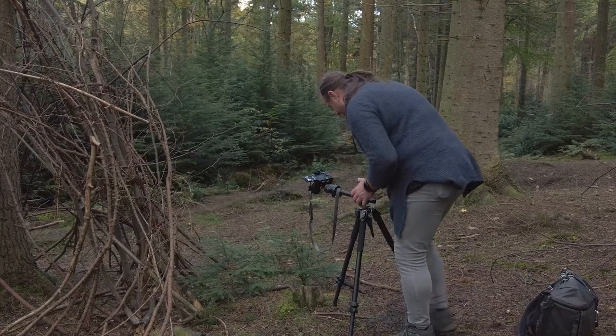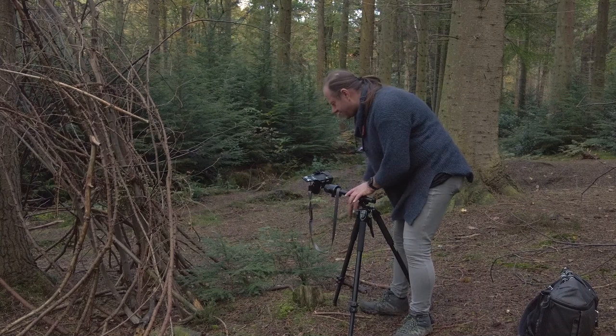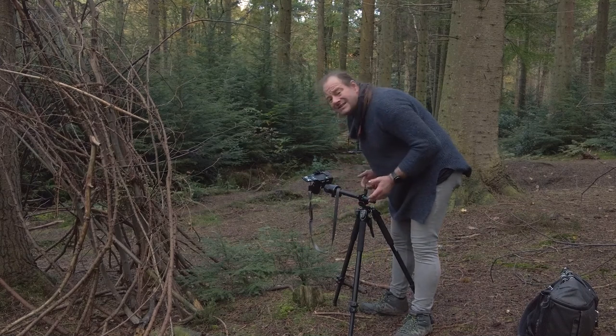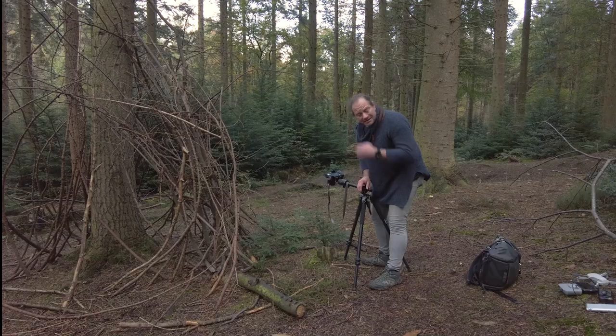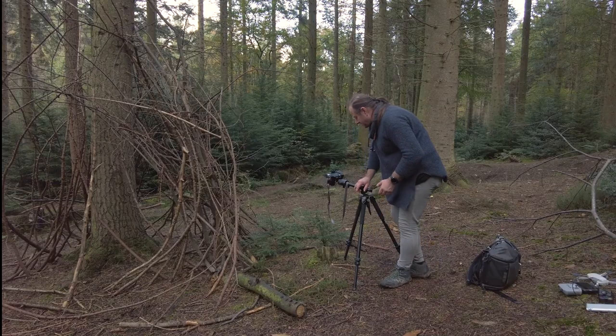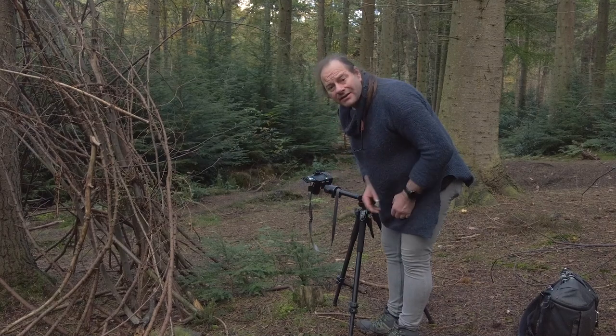We've got a mushroom just down here. It's come up beside a fallen twig. Just quite a nice little setting to it. Just entirely natural lighting. Simple enough little woodland detail shot. Relatively shallow focus on it. And I think it's rather nice.